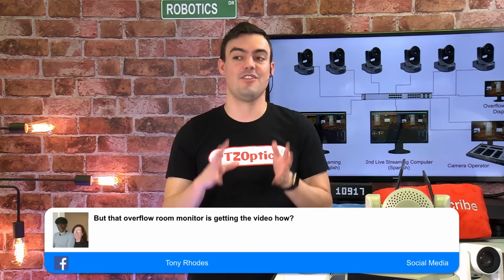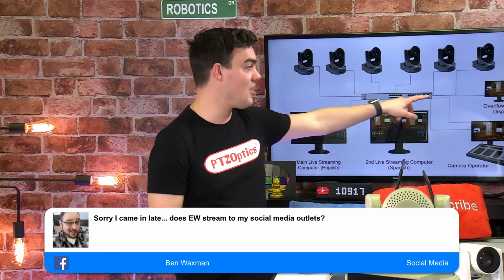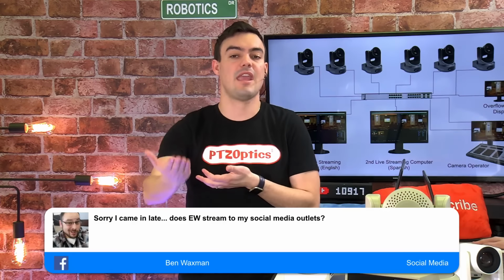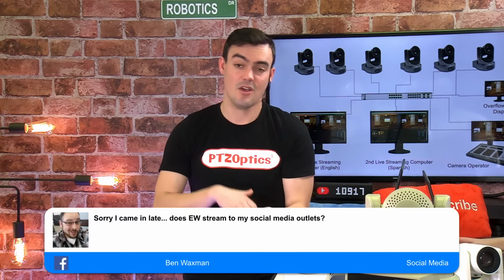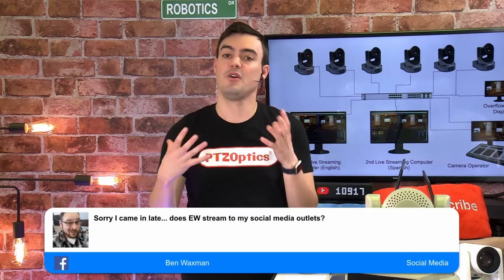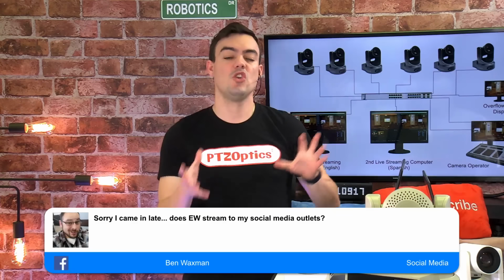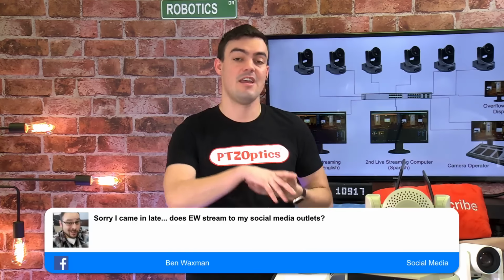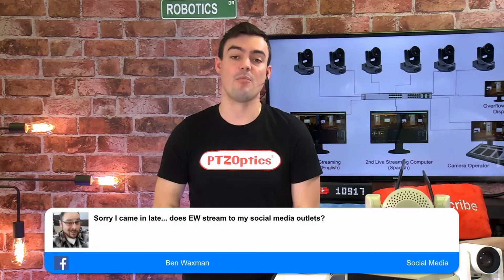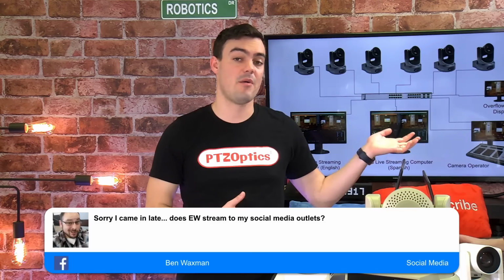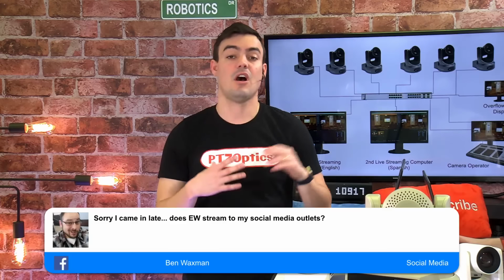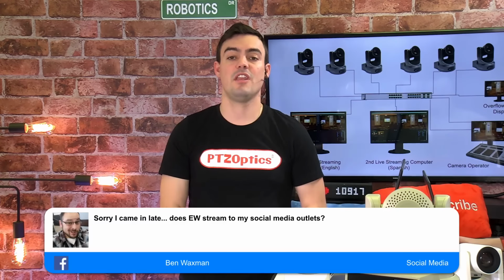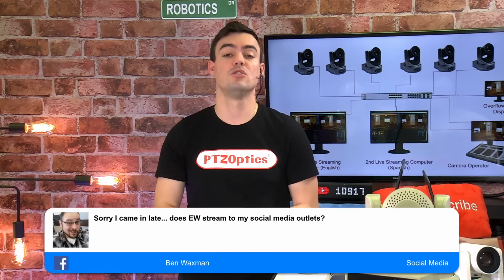So let me get to this. This monitor over here essentially will be plugged into a computer that's outputting HDMI. So whether it's an Intel NUC or a Mac Mini or a little laptop that you have laying around, you install that NewTek NDI Studio Monitor software on there. You can choose from any NDI output on your network, whether it's EasyWorship output, a vMix output, or just a camera on your network. You can now show that with video and audio coming out of an overflow room inside your church.